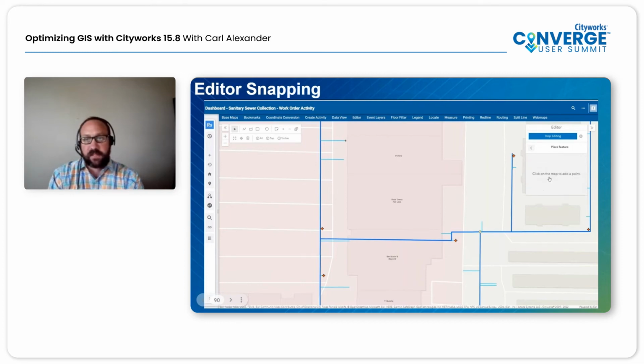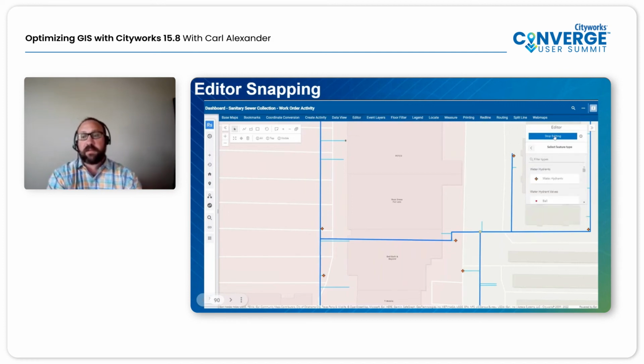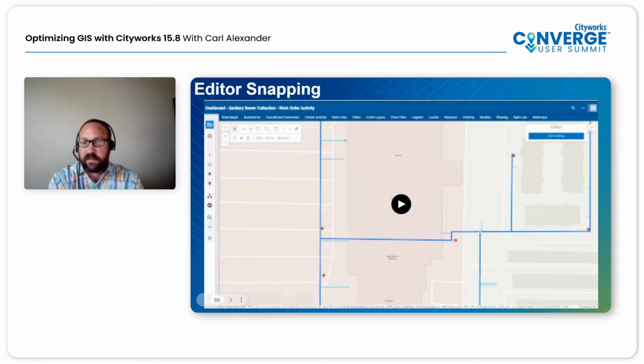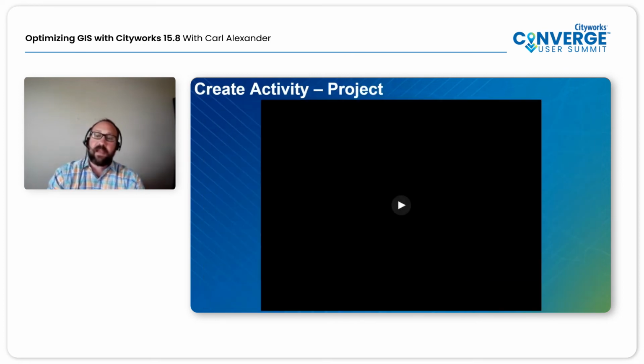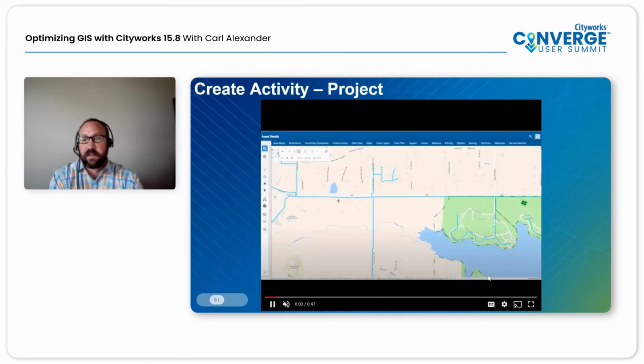In the next version, in Respond 4.0, in the editor tool, we now include editor snapping. So here I will turn on my snapping on my water mains and my service lines. And if we wanted to add a service line with a hydrant, I can go in here, make sure that data is snapped, and we'll add a service line, add the asset identifiers, and update the attributions there as well.